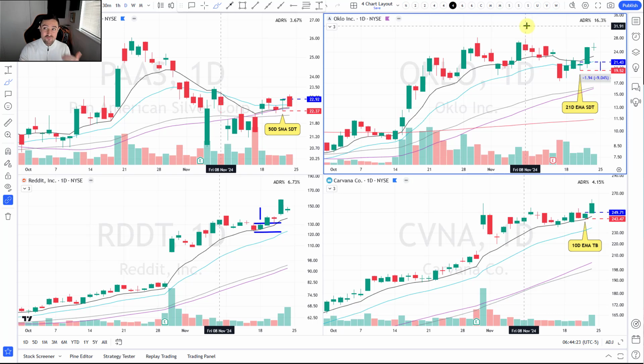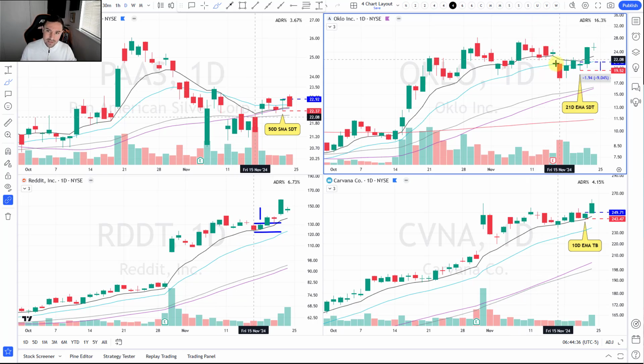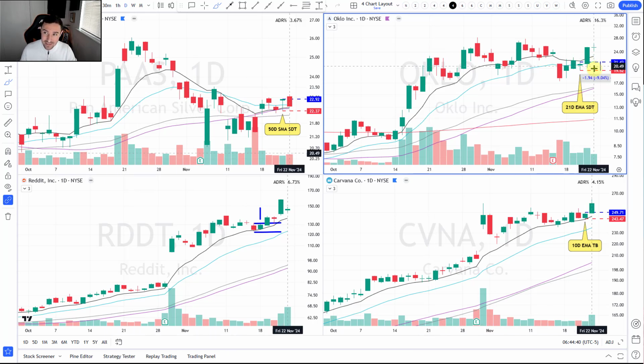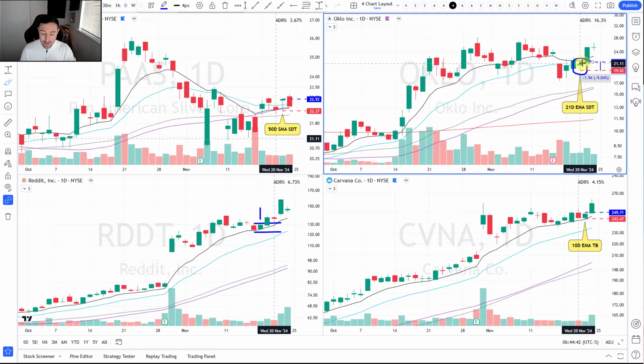That is a really, really good momentum stock, okay? OKLO as well, one of the real leaders in terms of the clean alternative energy thing. Sam Altman, obviously one of the founders of OpenAI, is director of the board. He is chairman of the board of directors with OKLO. So he's obviously got some friends in high places. So this here is putting in this shakeout demand tail around the 21-day EMA.